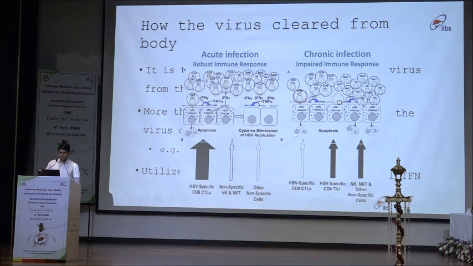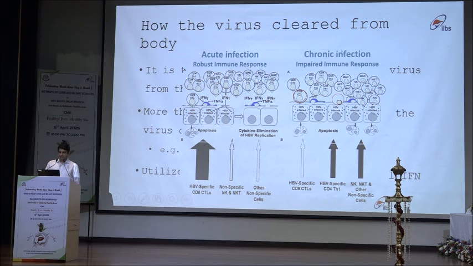You can see in the subjects who had acute hepatitis B virus infection, their immune cells are active against hepatitis B virus and there is a high level of hepatitis B virus specific CD8 cells. These specific CD8 cells help to clear the infected hepatocytes by apoptosis or secretion of interferon that eliminates the hepatitis B virus replication.